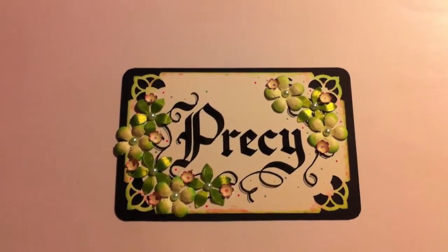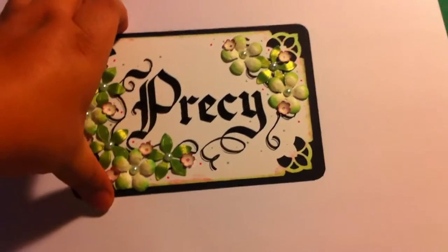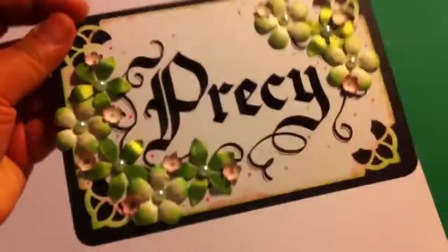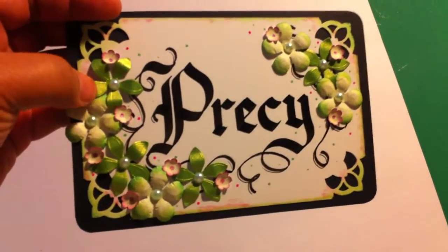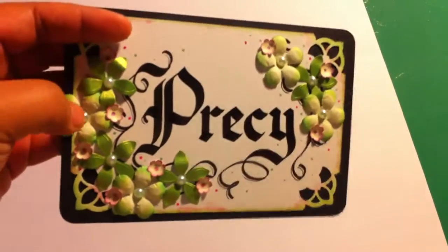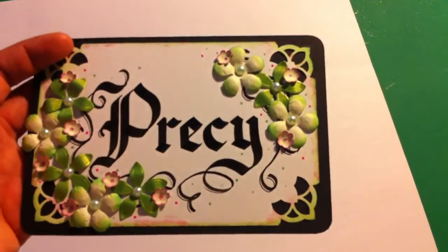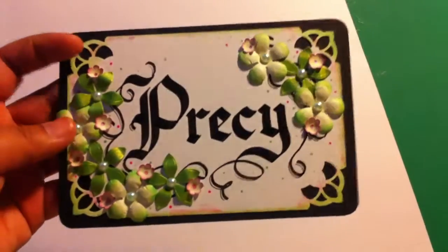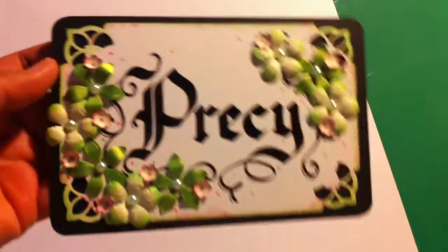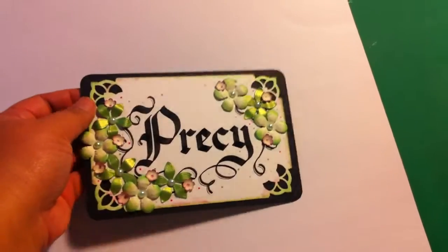Hello everyone, this is Esther Lynn and I just wanted to share a few name tags that I've been making the last couple of days. Here's a green with a tinge of pink, and this is from the bridal section of Michaels — they have these ready-made flowers. I colored the flat back pearls with homemade alcohol ink, used my Sakura pens for the dots, and also used the ink to do the edges. This is a Martha Stewart corner punch.